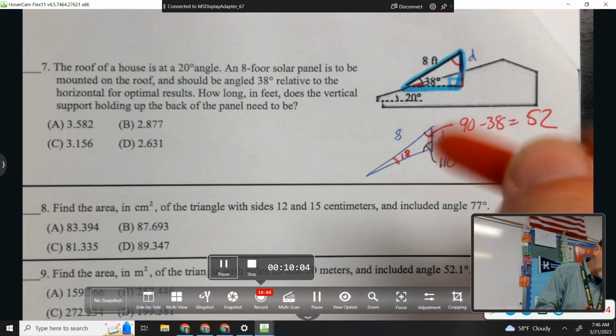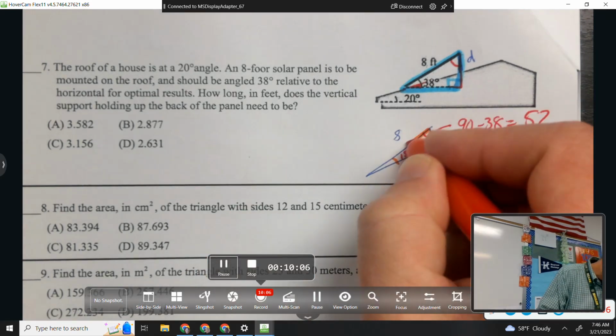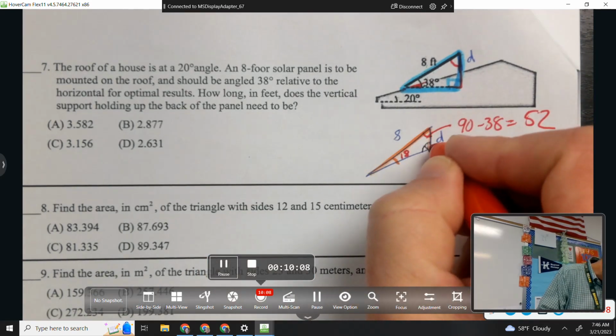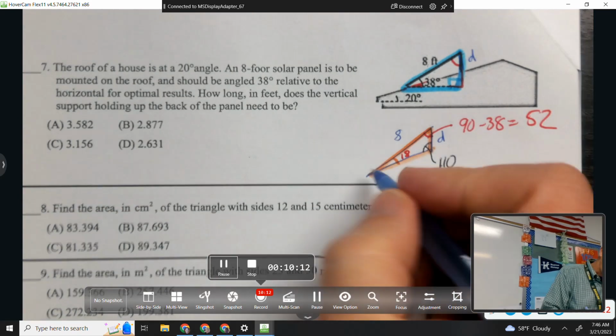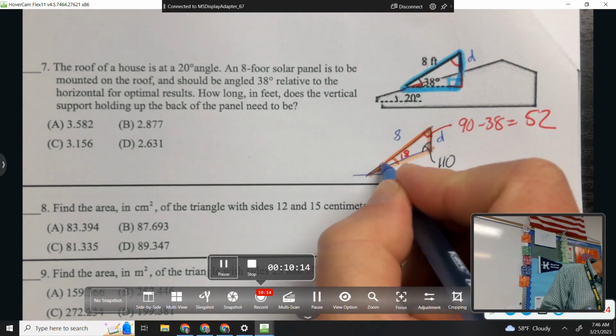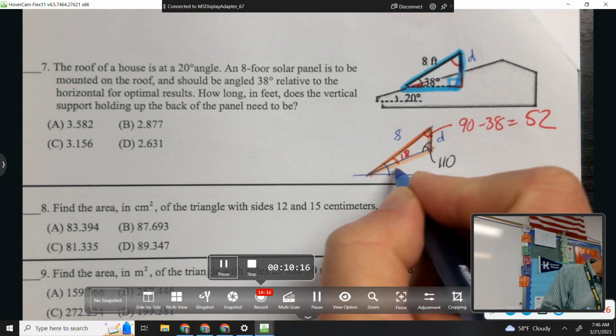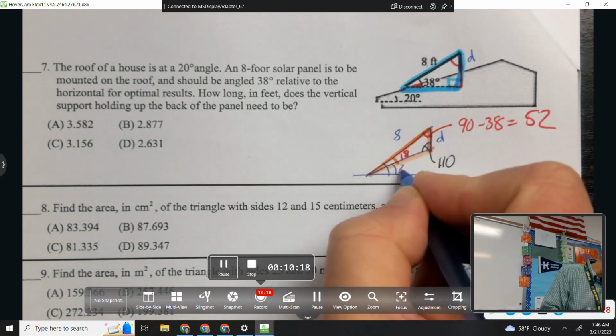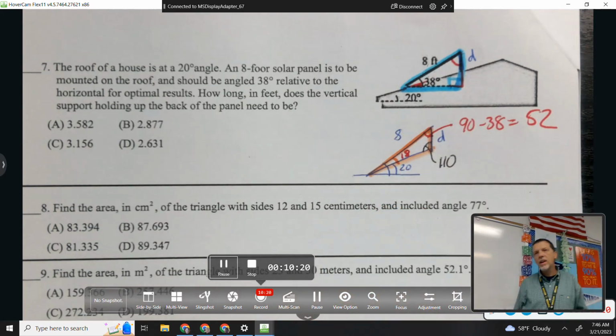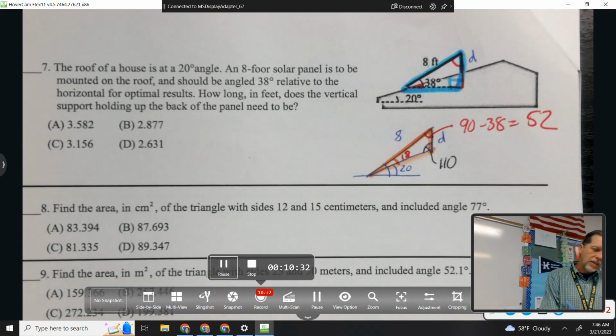And then this triangle, this is really the triangle we want to work with. Like we knew this full angle is 38 and this angle is 20. So the top part of the angle has got to be 18. This is one of those where there's no magic equation. You just have to look and think and draw and figure out the different pieces.